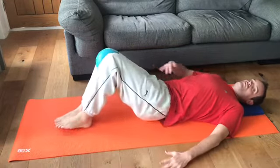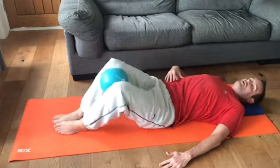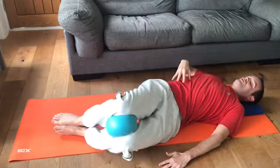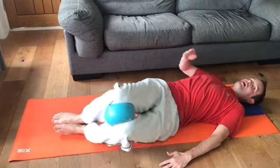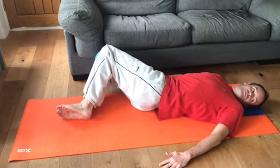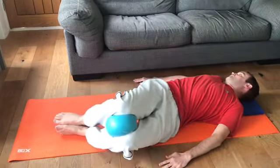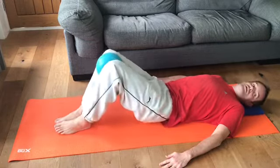So when you go one way, you should feel your muscles here working. And then when you go the other way, you should feel your muscles on the opposite side working to control that descent of the knees. So just a couple more to each side. So one more to each side.